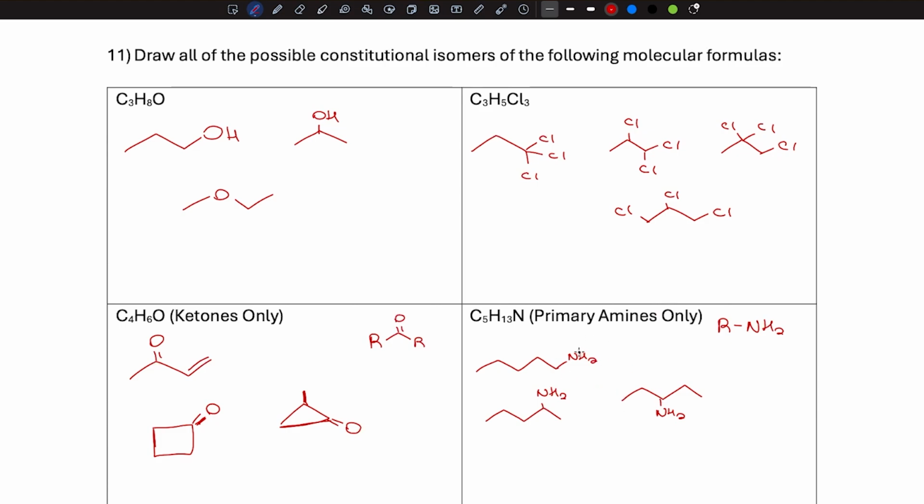What if, instead of moving the amine, we moved one of the carbons? So what if we move this edge carbon over in order to form something like this? Well, that's still definitely possible. And what if we were to move it one more carbon over? We would have something like this. Now, another isomer that we can draw is what if we were to move both carbons to the carbon bearing the nitrogen? And what we'd end up with is something like this.